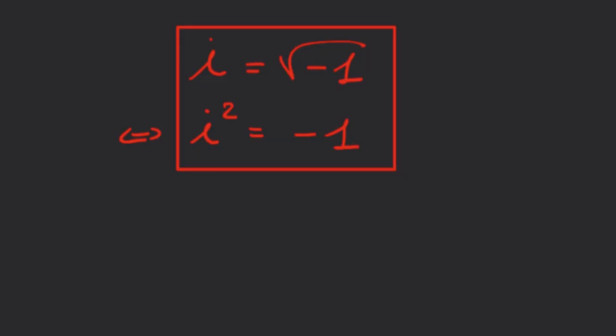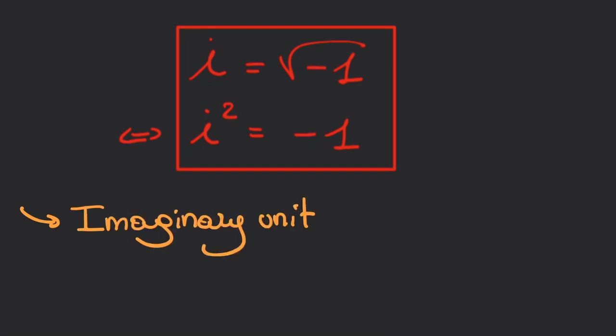Okay, let's summarize what we have so far. We defined i so that it's the square root of -1. In the same way, we can say that i squared is -1. i is what is called the imaginary unit. It's like the starting point of this new world, which is called the imaginary world or the complex world that we will discover together. The main advantage of using i instead of square root of -1, as you heard, is that it's easier to write and way easier to say, at least for me.